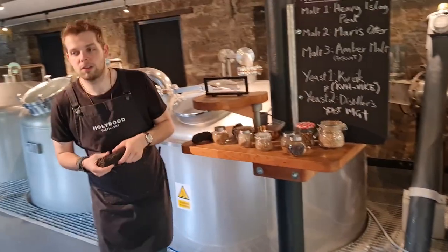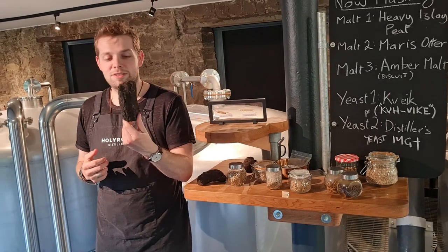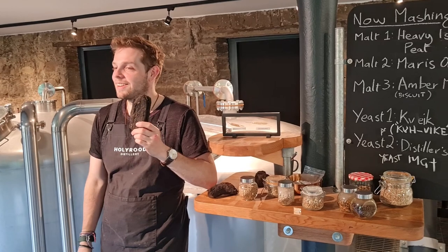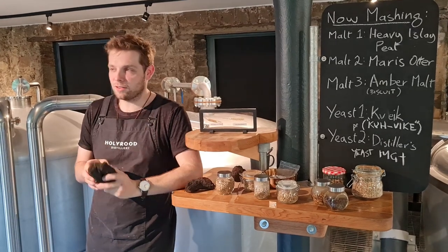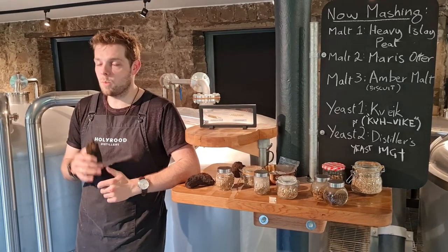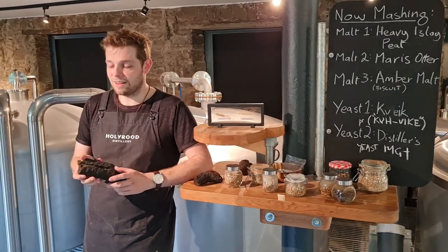Traditionally, you would commonly use a kiln — placing an oven underneath a perforated floor on which the grains are sitting. This is a question of fuel source. In its natural state, peat is as delicious as it looks. A lot of times I've seen people try to smell it when I'm not looking — it's quite funny. In its natural state it's useless, apart from being a very good bog layer. But as a fuel source it's not bad — we use it in fires in people's houses. We can use it as a fuel source in the kiln, and when you release the smoke from it, the properties of that smoke's flavour soak into the grain, because the grain is incredibly soft at this point. It soaks in anything it's exposed to — and this is where flavour can be created.